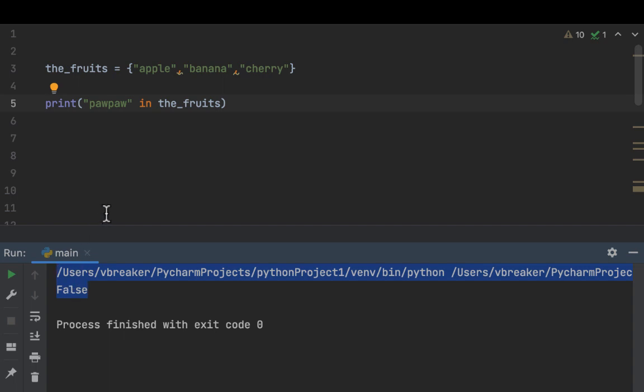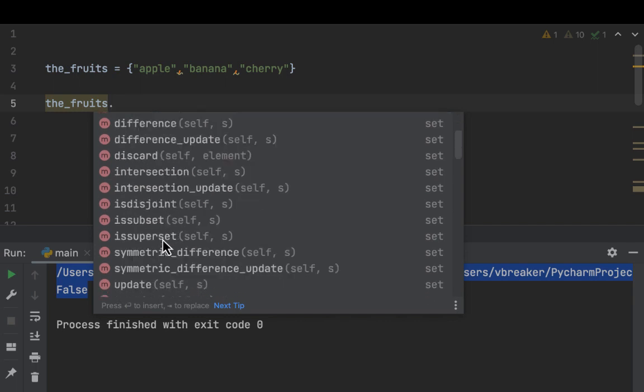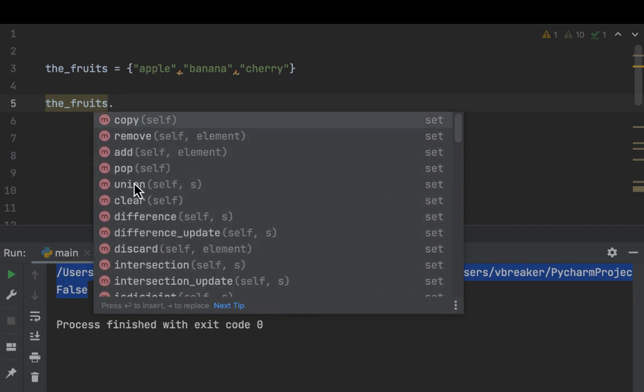And if you want to also add something to, let's say, your set, okay, it's simple. You just use the methods. So let's say the fruits dot. Now these are all the set methods you can use: copy, remove, add, pop, difference. There are a lot. Okay, so you just need to add.